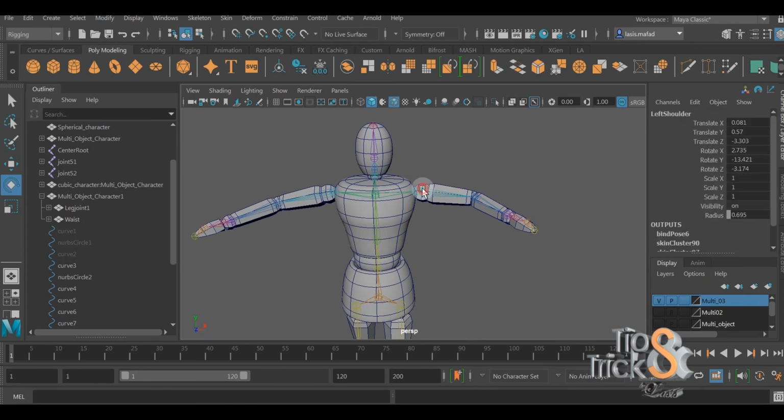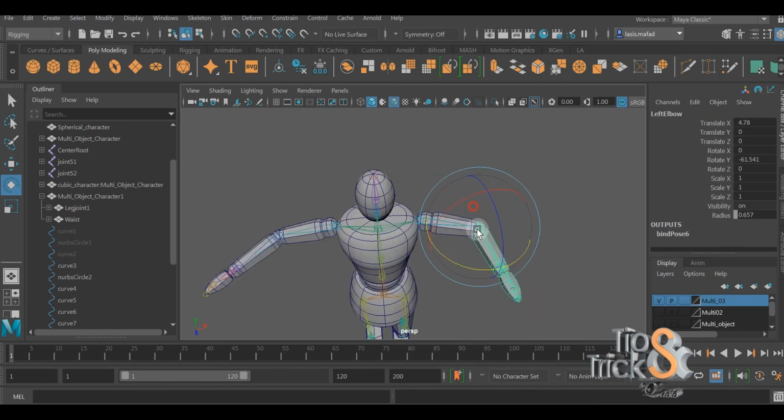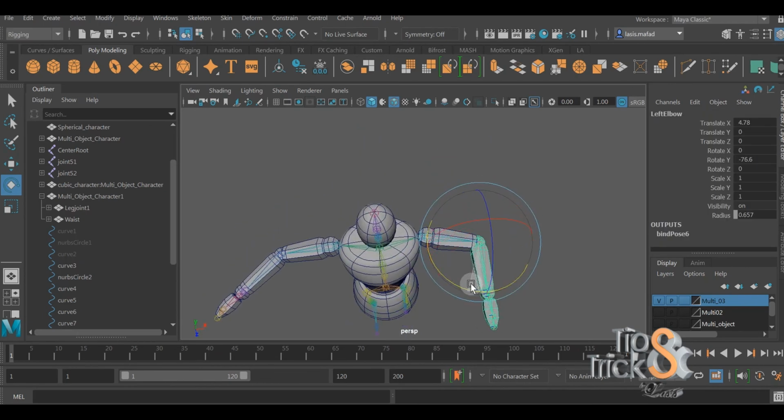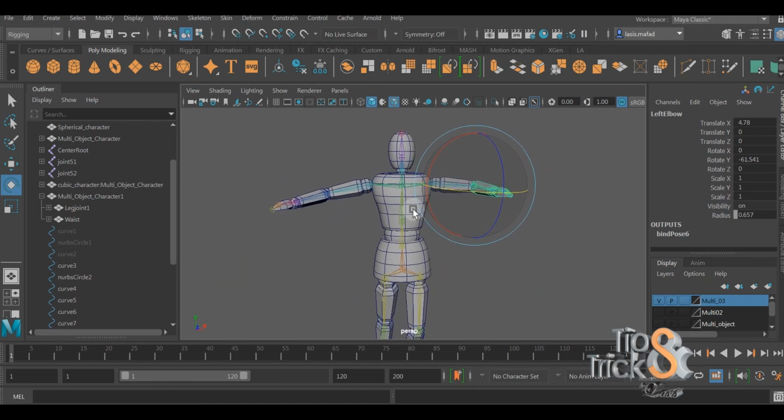This one is forward kinematics. When I rotate the lower arm, it doesn't deform. So it's a mixture of forward and inverse kinematics. In this setup, I've already shown you the difference between the two. Then it's up to you.